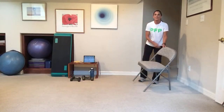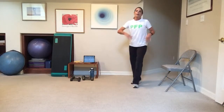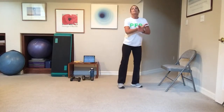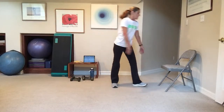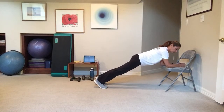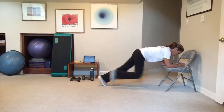If getting on the floor is a difficult range for you, if working on the floor, wrists, elbows, chest, whatever, it's just hard for you, come on over to that chair. It's a great modification, still using all the same muscles. So you can do this on your hands or on your elbows, depending on where you are, how you feel, and it's the same thing. 1, 2, hold. 1, 2, hold.